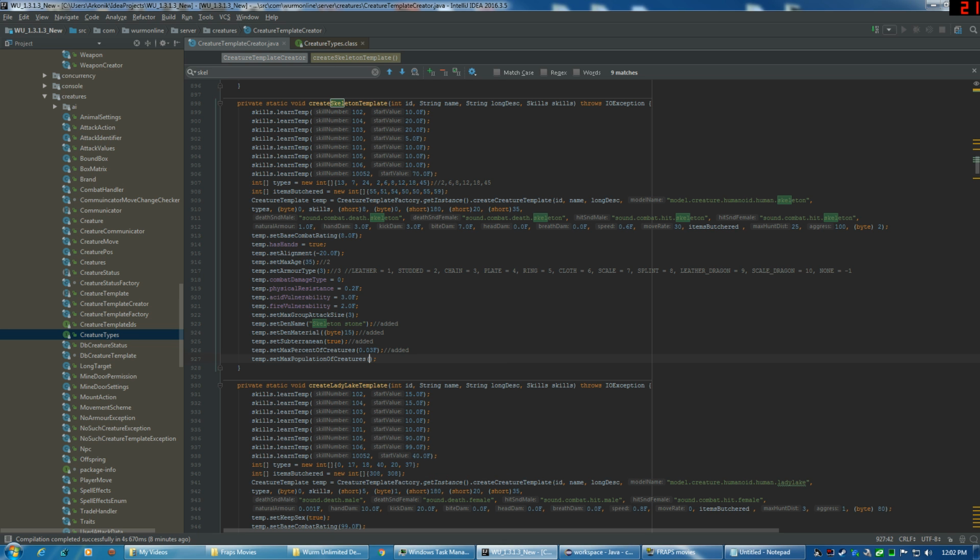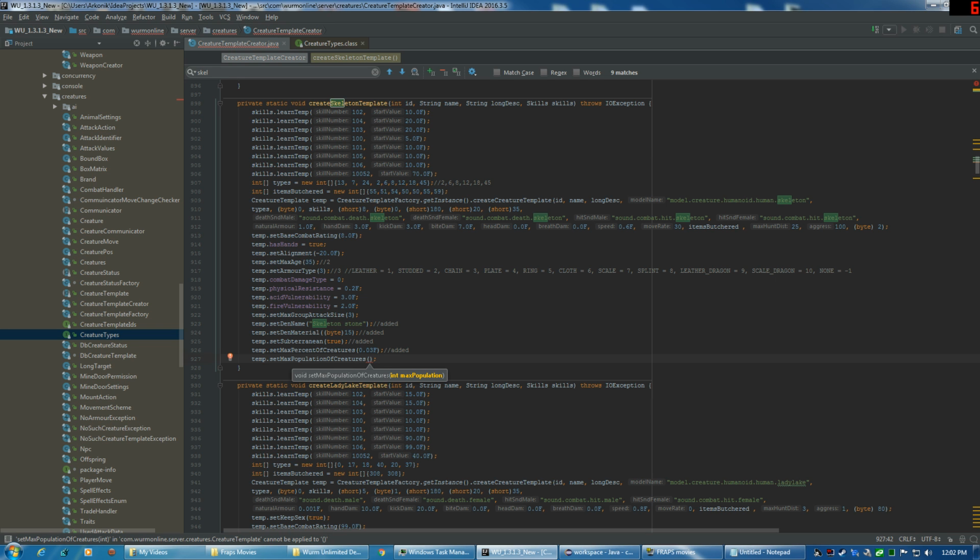Now what this one does is that it asks for a specific integer. Basically you can use max percent or max population. And max population means no more than this number of mobs can spawn.